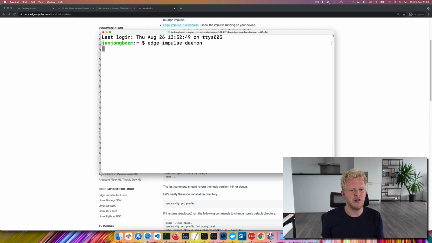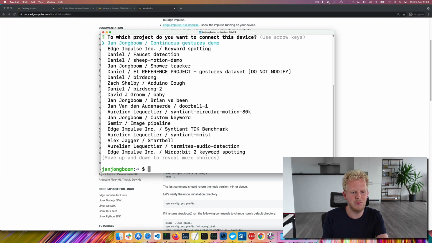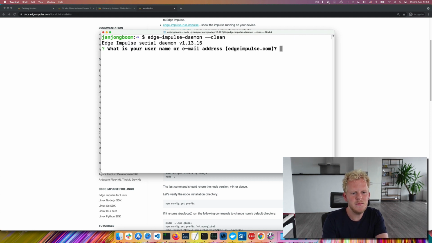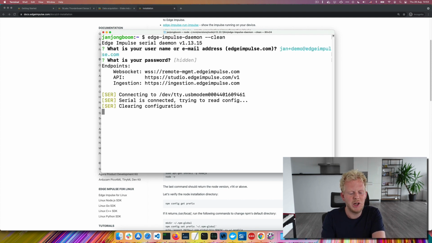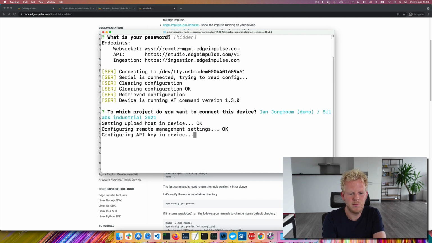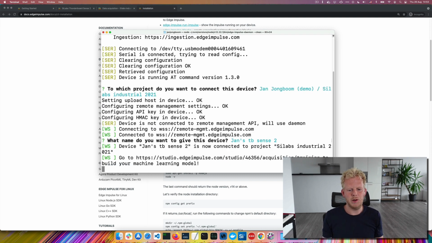So what it does here is, we'll run the daemon. It will detect the device sitting here. It will ask me, actually do clean. It will ask me which project I want to connect to. So here, the Scilabs Industrial 2021. And there we go, done.